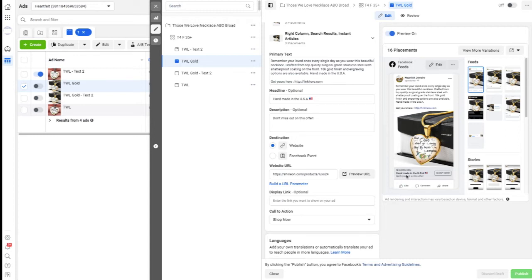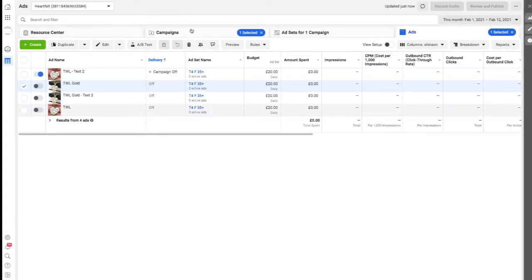You can put in that it's handmade in the USA. You can put in to make sure you don't miss out on this offer, or you can put $20 off today, or half price today, or limited offer ends tomorrow, blah, blah, blah. You just have more space using this type of ad here. You've got more options, you can put in more text, and you can make more points to the customer thinking about purchasing your item. It's a better, more professional looking kind of ad. That's the point I'm trying to make.